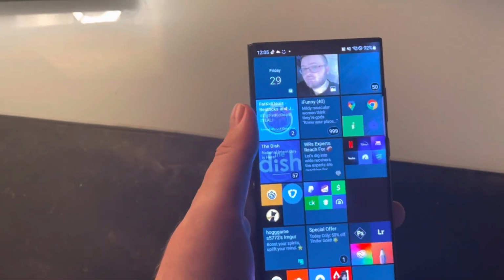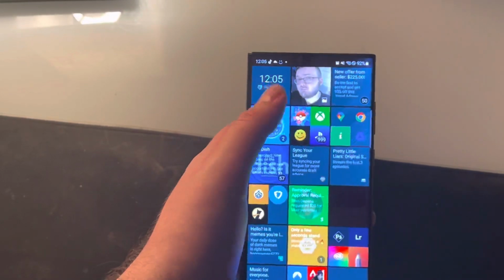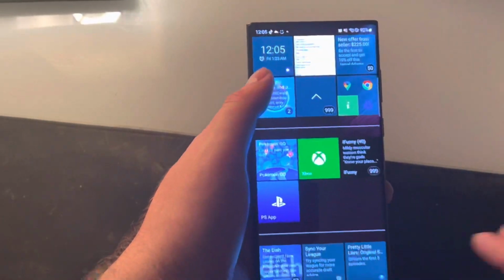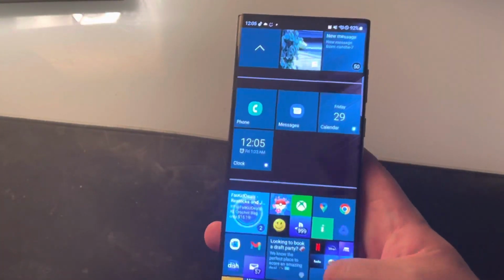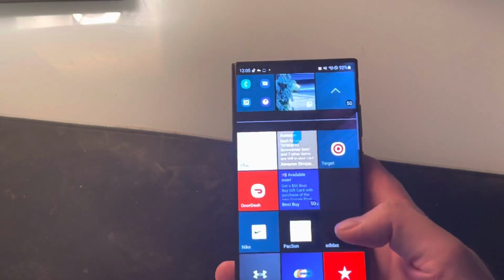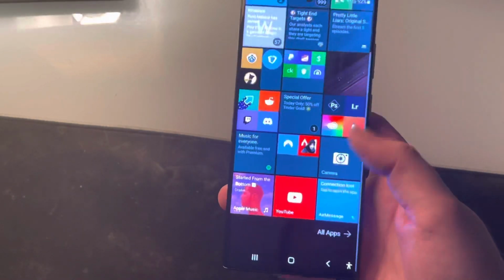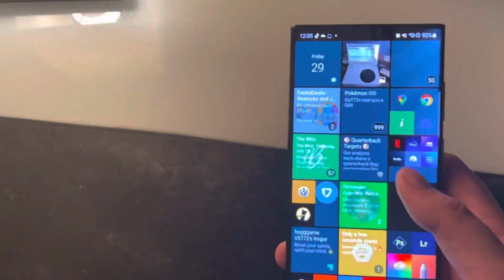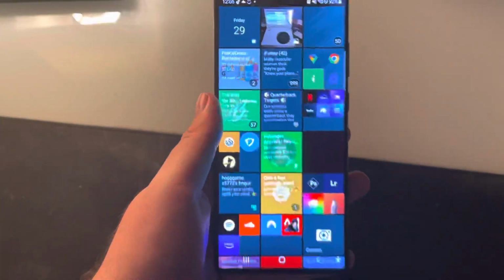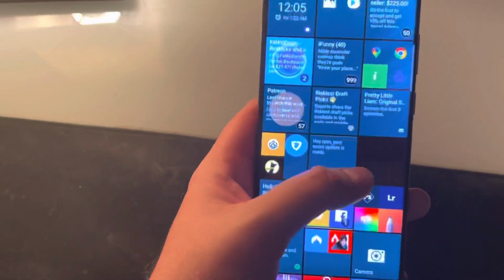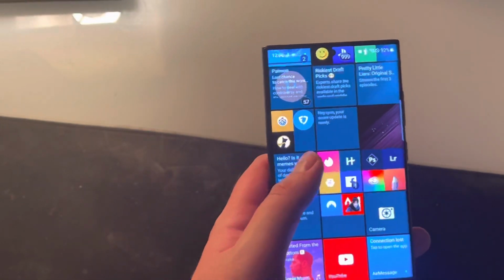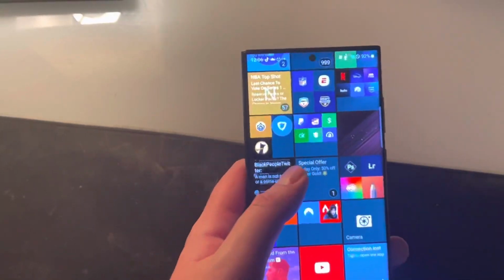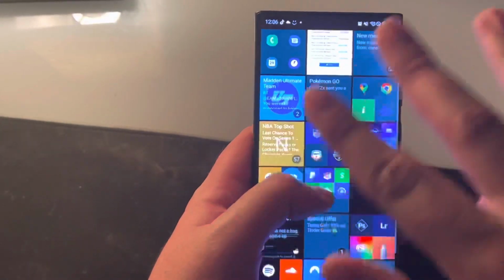Because this is my daily driver right now, I have so many different application folders set up. I have my Xbox, my iPhone here. Of course, I have my generic one right there. We also have my shopping one, and then going down the list, more and more. So if you guys are new and have never seen how this works, the cool thing about Launcher 10 is it's so customizable. It's not even funny. So I have it set up like this, right?